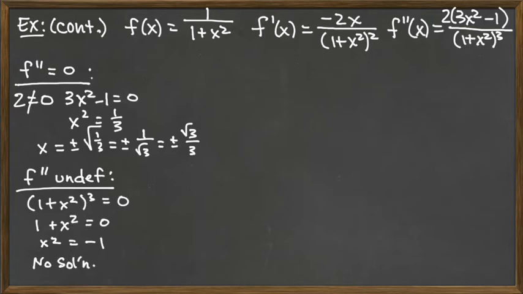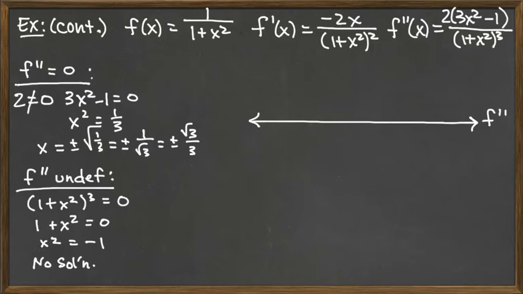And so the only places that we need to figure out what's going on at would be the plus and minus root 3 over 3. Those are going to be the places that we put on our f double prime number line. Since we now have not only the function and the first derivative, but also the second derivative that we're going to be assessing with number lines, I highly recommend labeling your number line there with the f double prime.